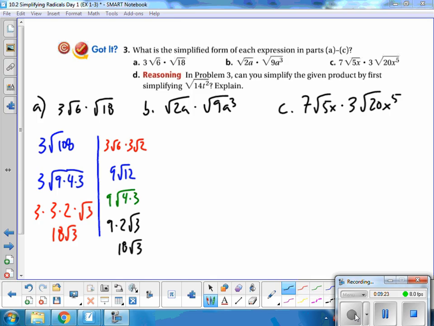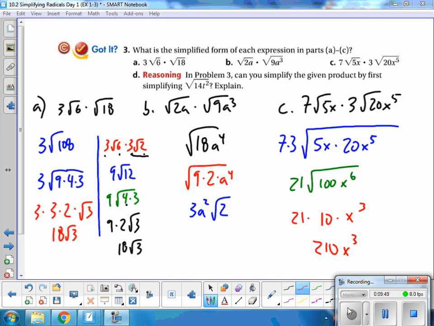I factored a 9 out, and that's why square root of 18, I found 3 times the square root of 2. I did 3 times 3, and I did square root of 6 times square root of 2, and that's why I'm working with the 12, and I factored that out. Looking for a perfect square, factored out the 2, multiplied, and I got the same answer. So there's a few different ways you can do it. You just kind of have to decide what's easier and what's not. I'm going to press pause again and work on the other one.